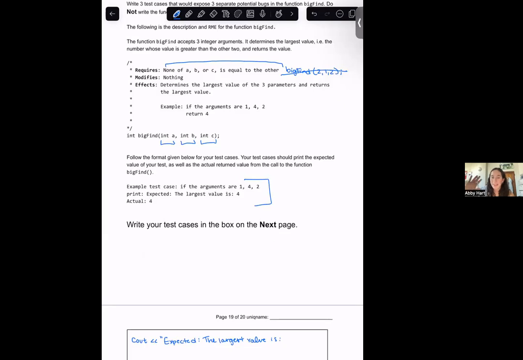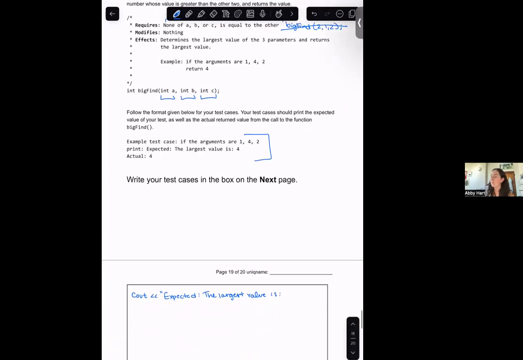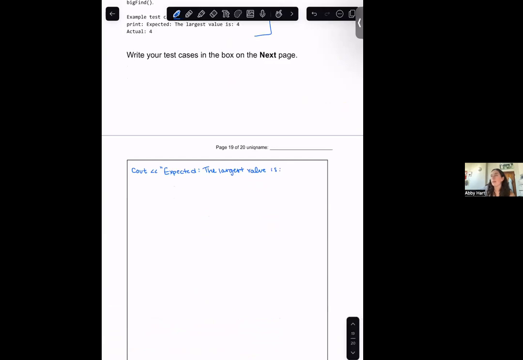I would recommend writing your own, just in case. That was something they had in the rubric, that you had your own original test. But let's say that we want to test it with the numbers 10, 4, and 1. These are the numbers that we're going to use, 10, 4, and 1. So the largest of these is going to be 10.